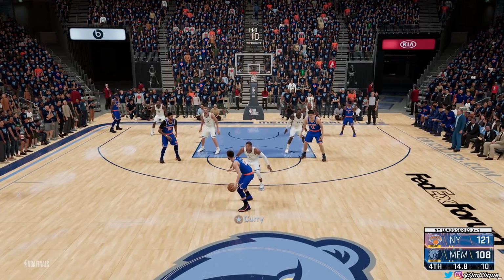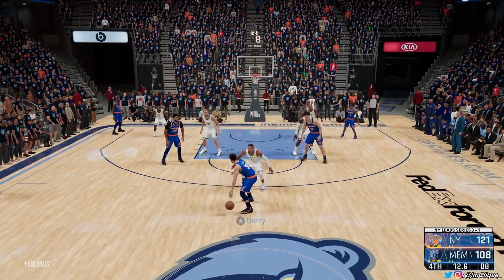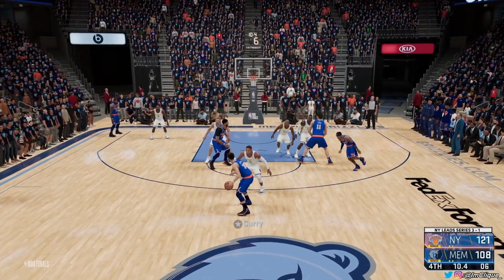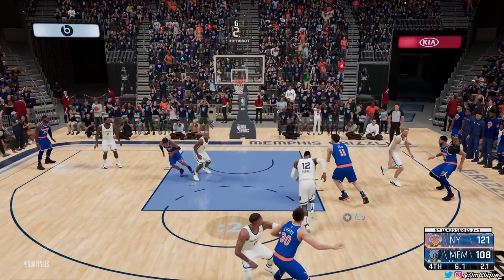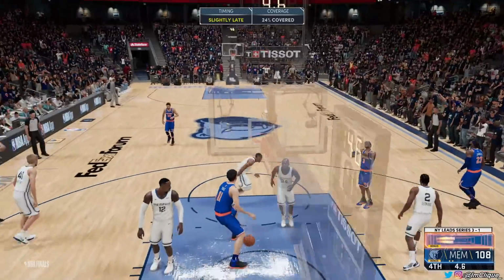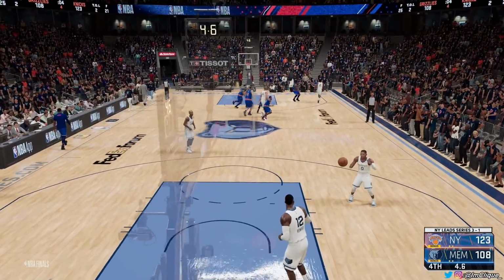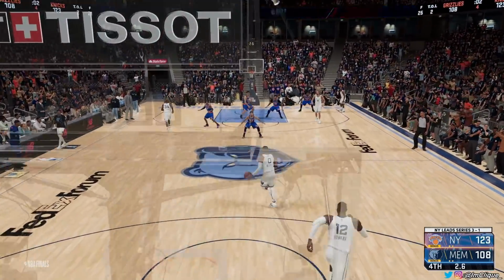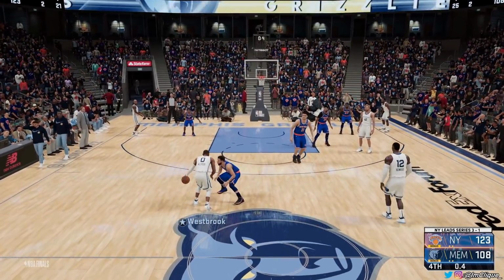But as the shot clock goes down, let's see if Curry takes a shot. Obviously, he's gonna take a shot. What are they gonna let the ball run out? They never do that in 2K. Curry goes right. He gets double teamed, odd down to Yao. Yao pulls up, mid range shot. That's good. 123-108. As long as Westbrook doesn't pull another full court shot, that is officially gonna do it.